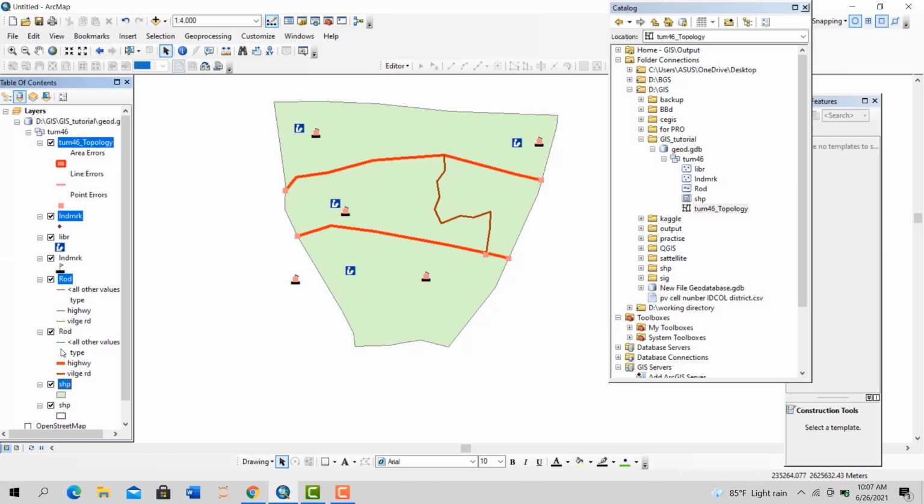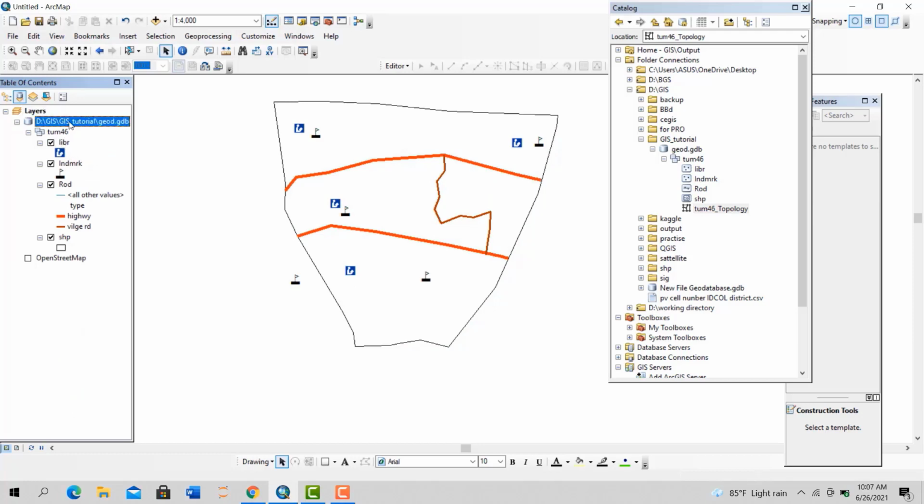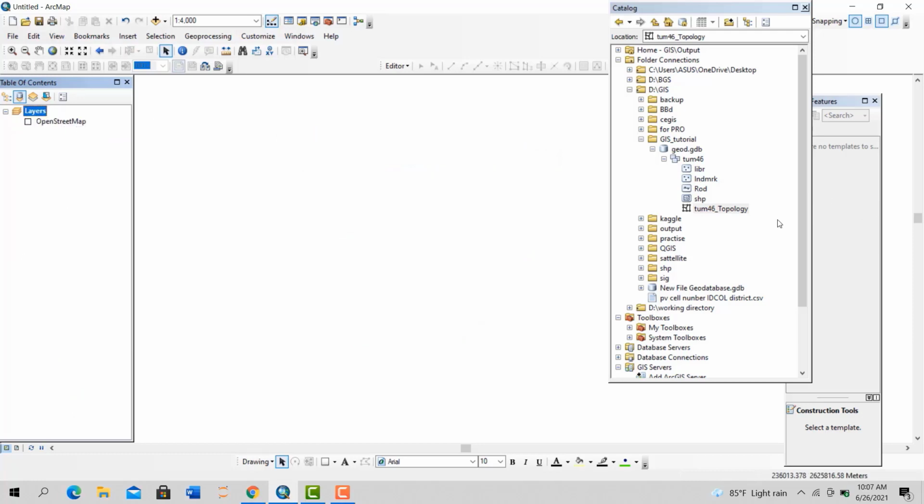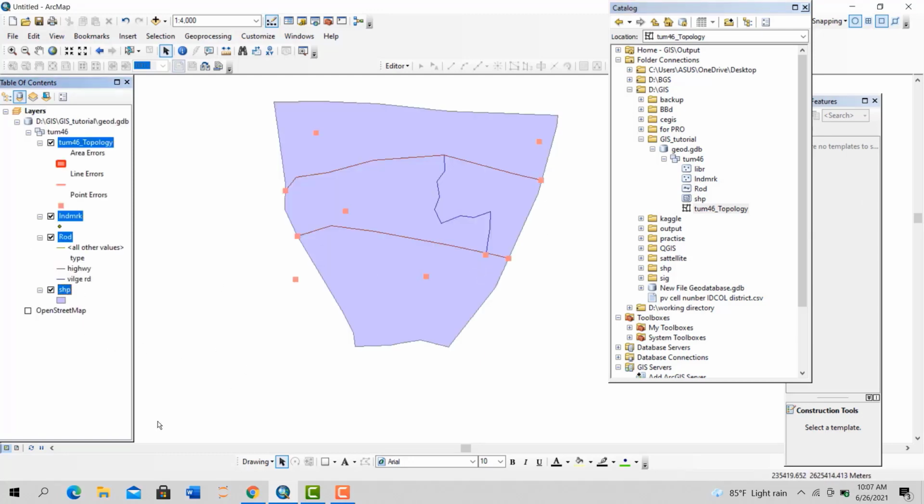Now we got a huge data set. Yeah, let's just delete all of them at first. Yeah, then again, yes, now it's okay, fine. So you can see these red points are telling us these are some errors. Actually this is not an error, because these are our school points. So there is no school point.